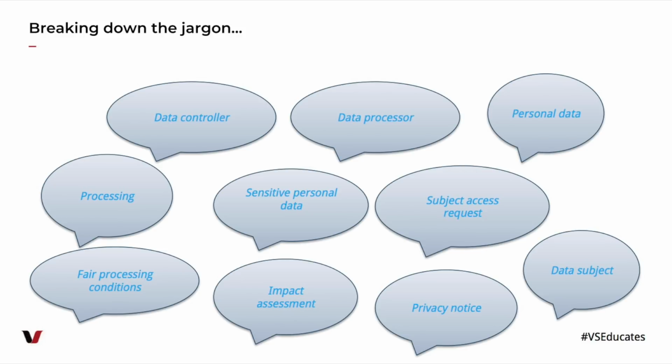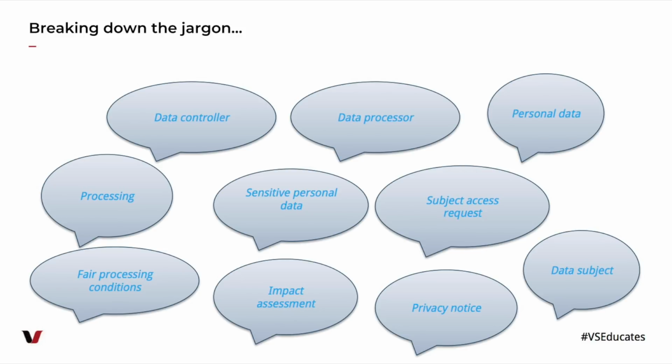Personal data, so this is anybody that can be identified via their data. Processing is basically how you use the data, so how you collect, store, manage, market to, analyse that data. Sensitive personal data could be anything like medical conditions, criminal convictions, etc. Subject access request means that individuals can request to know all of the data that you hold on them. So that's one of the key things in the GDPR that we'll be talking about throughout the presentation.